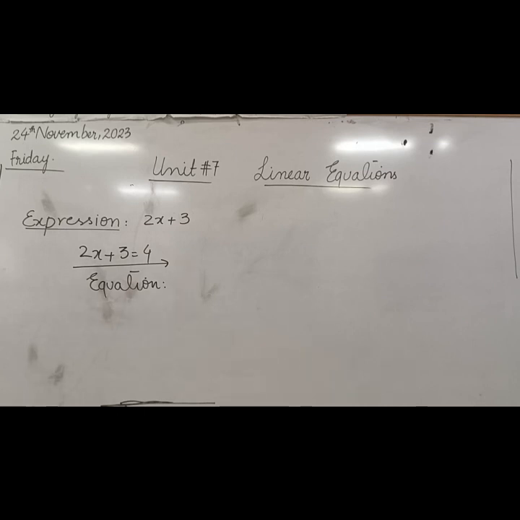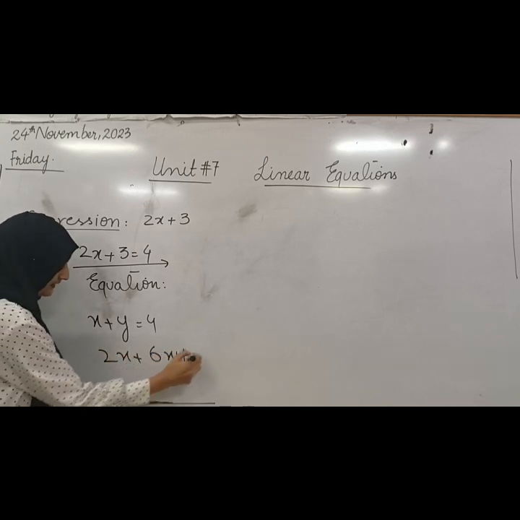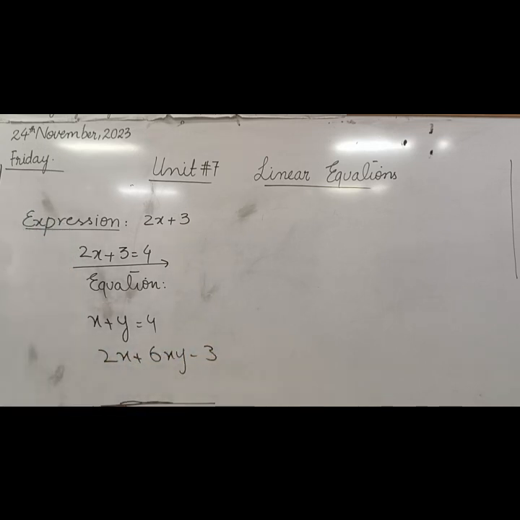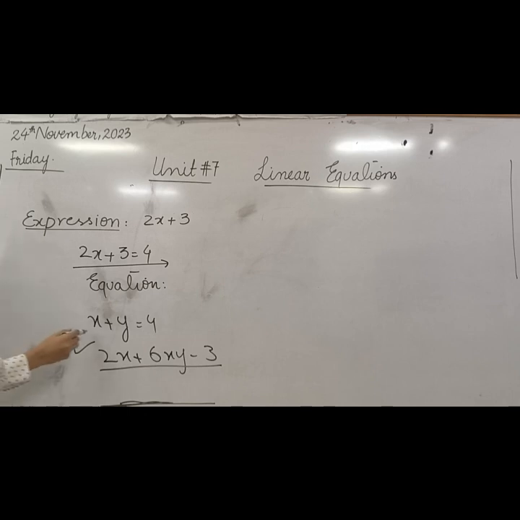First of all, tell me, is x plus y is equal to 4 an equation? And what is 2x plus 6xy minus 3? This is an expression because it does not have an equal sign, and the other is an equation because it has an equal sign. So this is the difference between an expression and an equation. Next we'll see the types of equation.